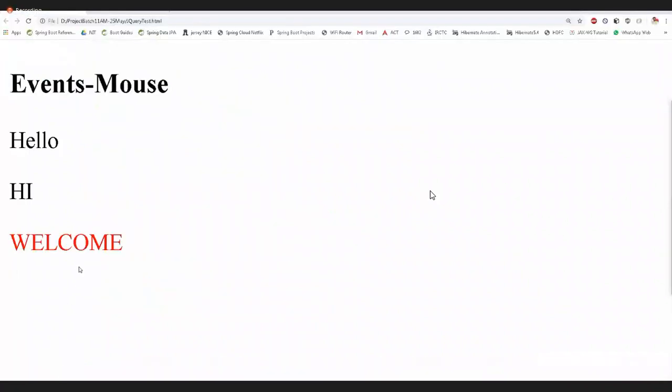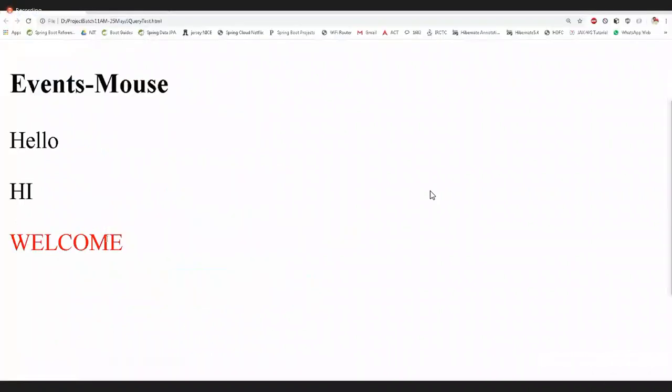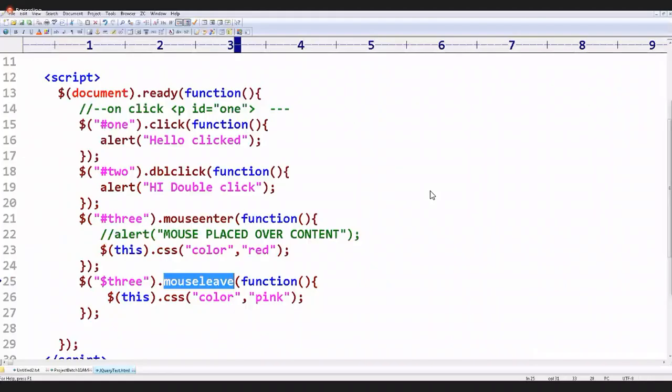Refresh, mouse leave. Yeah, here is a hash typo. This is the hash symbol.